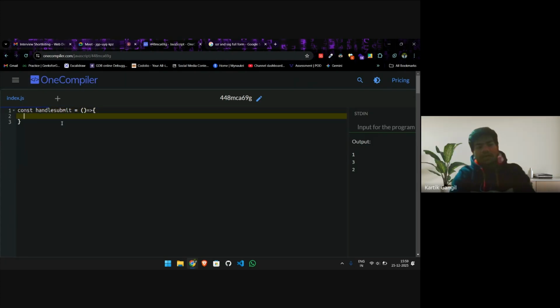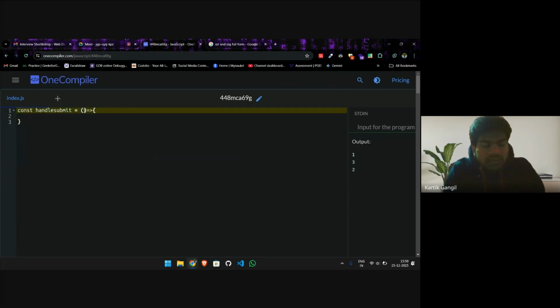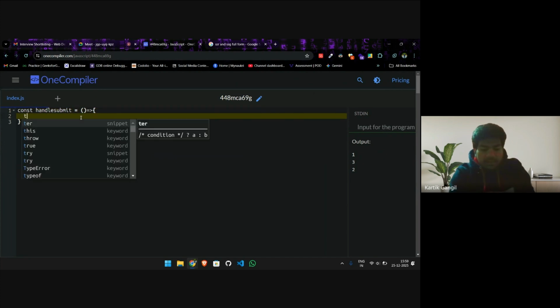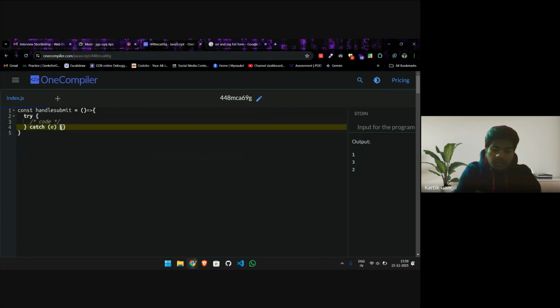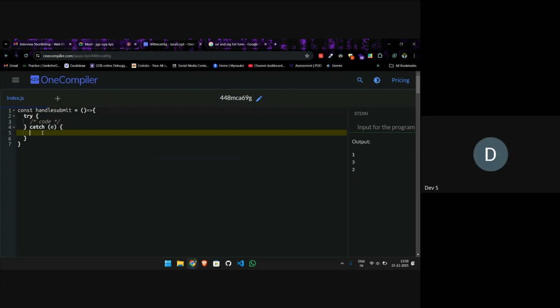If this function has a try catch block, then if data comes here, it will return the data. If any error happens, it will log in this block. But this is simply try catch.